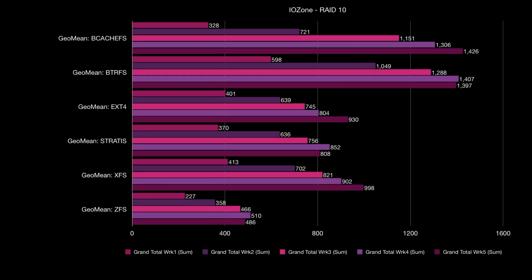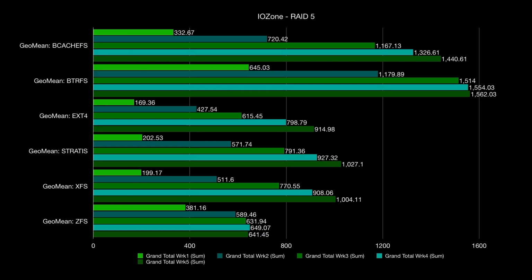What about who won? So what does the GeoMean say about who won the test? I think it's a dead heat on RAID 10, although I would have to give the nod to ButterFS here because of its ability to be a little bit more consistent in the higher workloads. It's pretty close. You can use RAID 10 with either of those. It's fine. You shouldn't have any issues with it. ext4, Stratus, and XFS are probably not good choices, and ZFS on Fuse, definitely not a good choice.